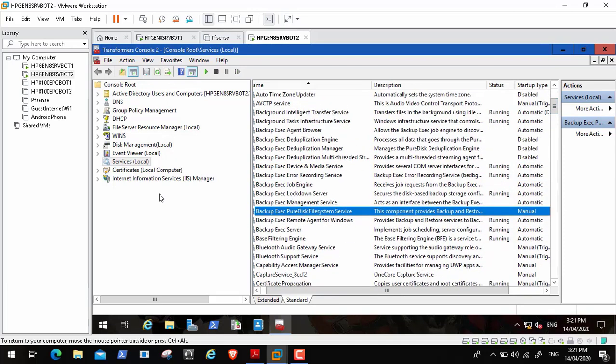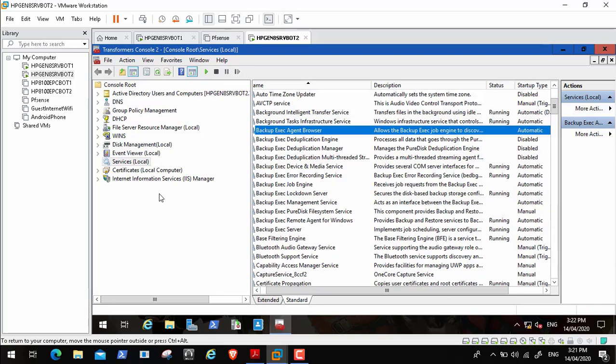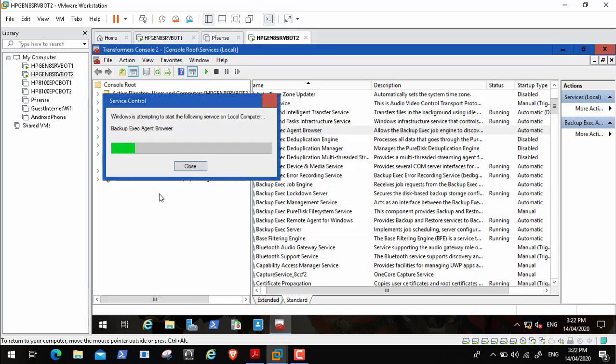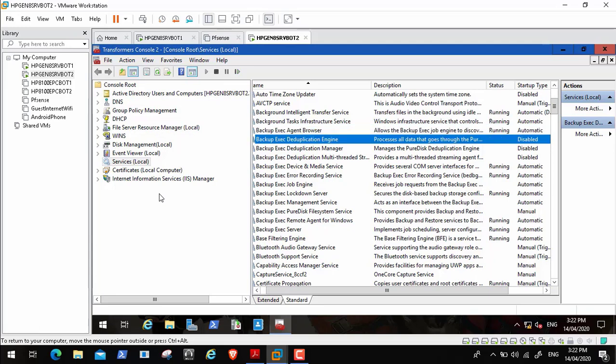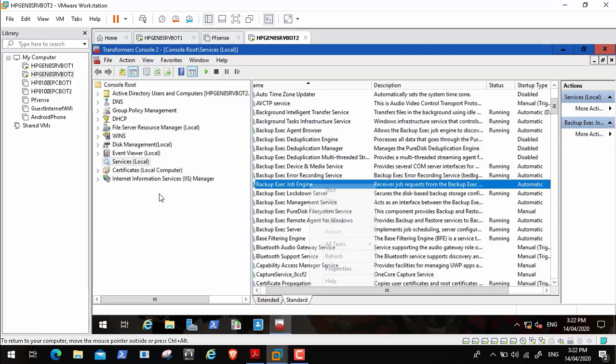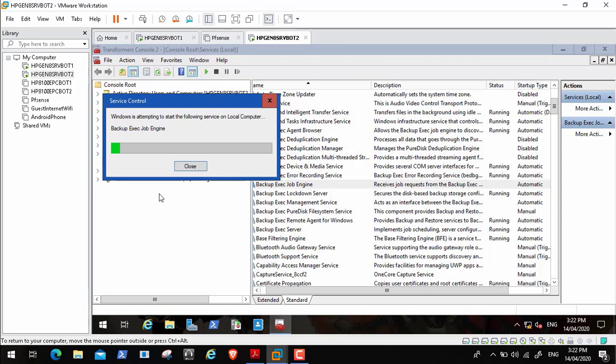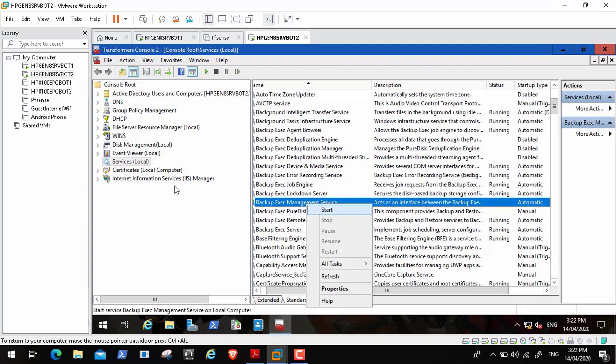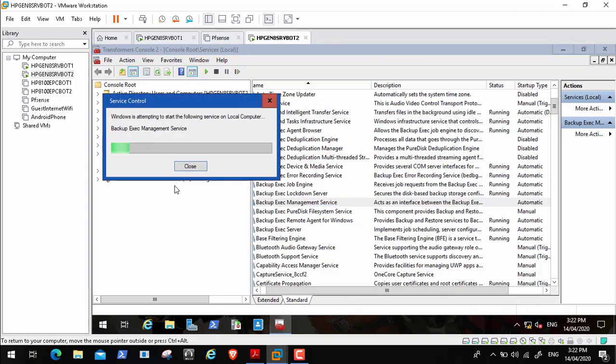Here we will start the BackupExec agent browser, and then we will start the BackupExec job engine. This is very critical, and all of them are set to automatic, so they should start automatically, but for some reason they didn't start, or the start of the services was delayed.